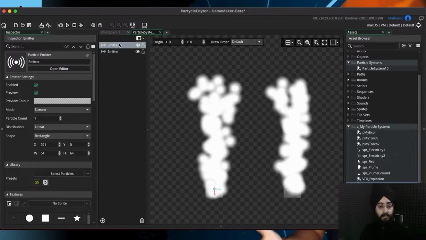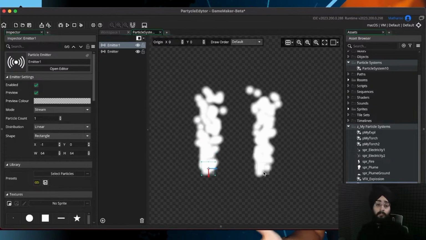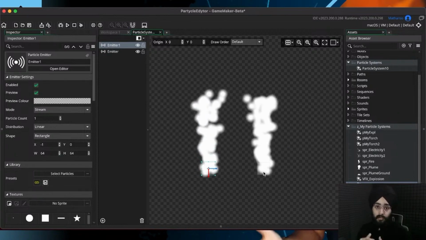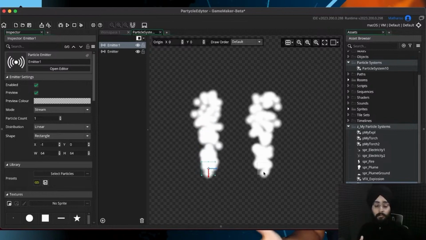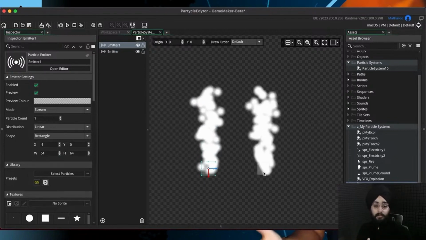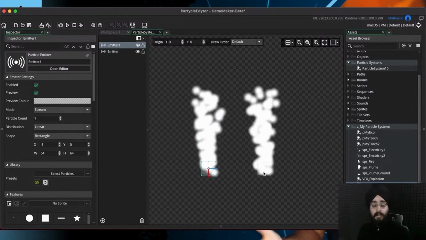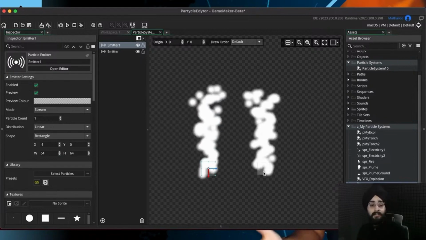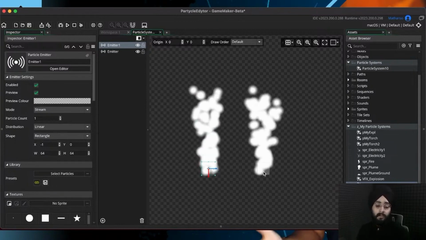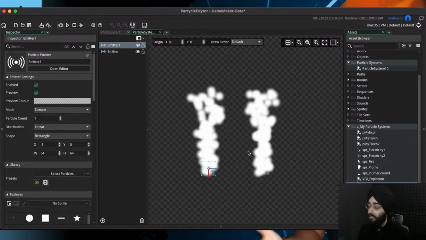So I'm going to select emitter 1, the left one. I'm going to show you the options that we have. There are actually two kinds of options. So you can have the options for the emitter, and that controls what the emitter does, how it works, how many particles it releases, what shape it releases them over, what region it releases them in. So there are options for the emitters that you can change. And then there are options you can change for the particle type itself, like what that particle looks like, what is its color, what is its speed and size and all that. And so these are the two things we're going to look at. And that is all you can change about an emitter anyway.